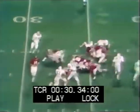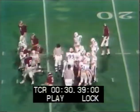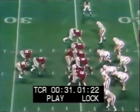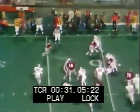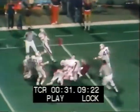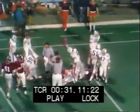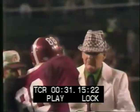Alabama's last possession was a brilliant precision march for 80 yards for a touchdown. Culliver making it second down and seven. Todd delivers it — beautiful play by Richard Todd. Randy Billingsley is all the way down to the Auburn three-yard line, 21 yards. First and goal to go from the three.